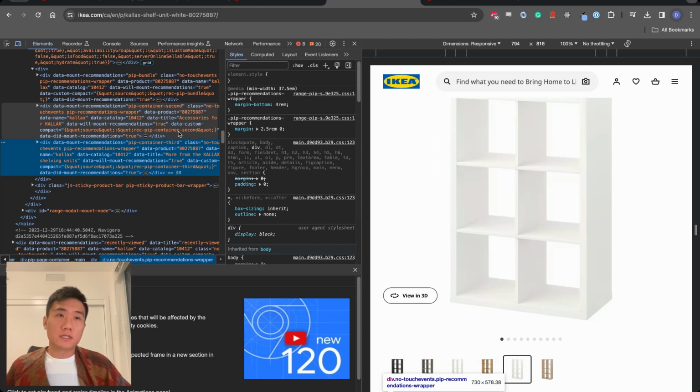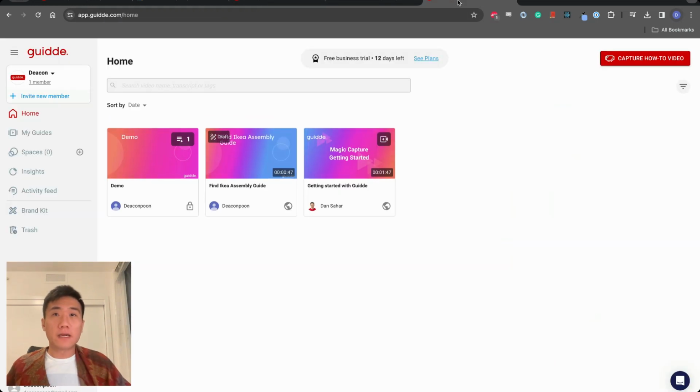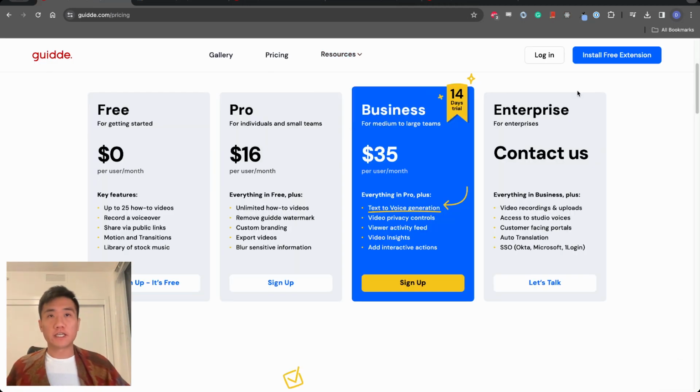So basically, this tool just captures your interaction with the HTML, and then uses ChatGPT to process that interaction and extrapolate it in a more semantic, more human-like manner. But sometimes it's quite buggy. So that's one thing that I do notice. But you can easily fix it by using the video editor, or just changing the script or changing the steps, adding steps, and so forth.